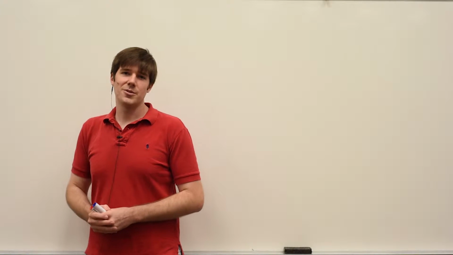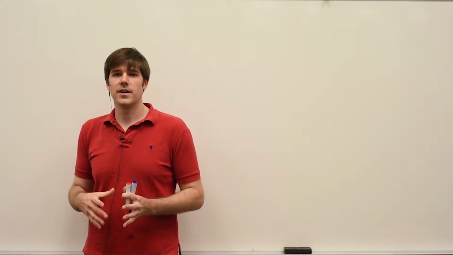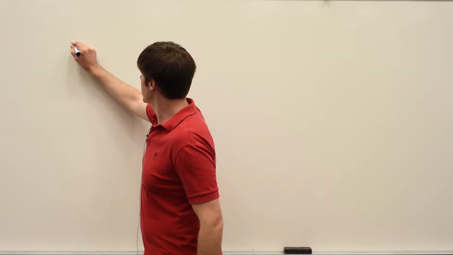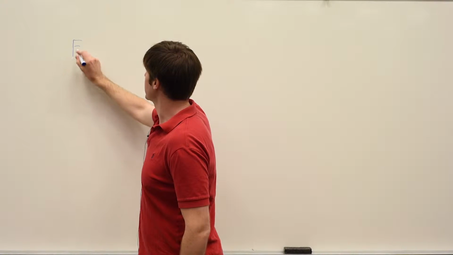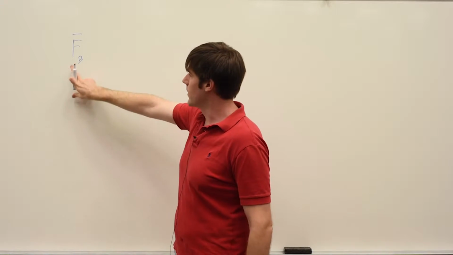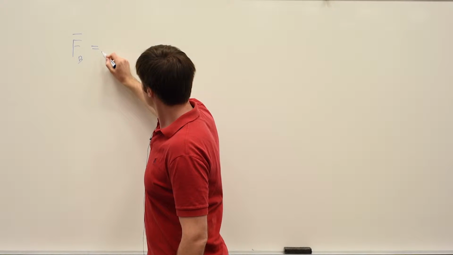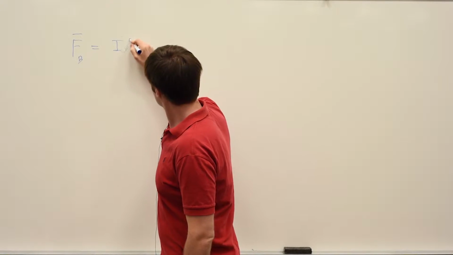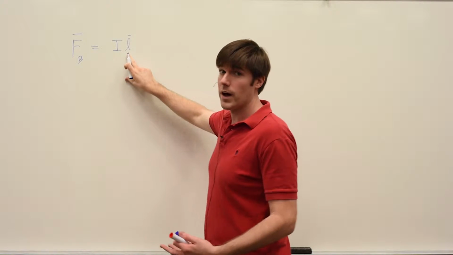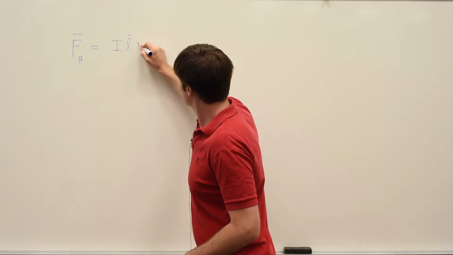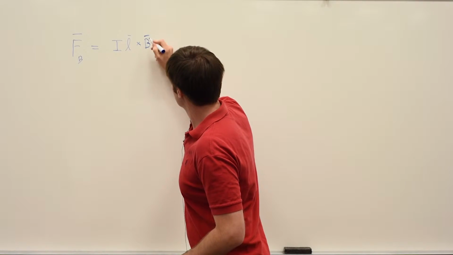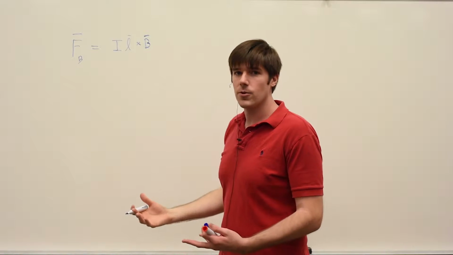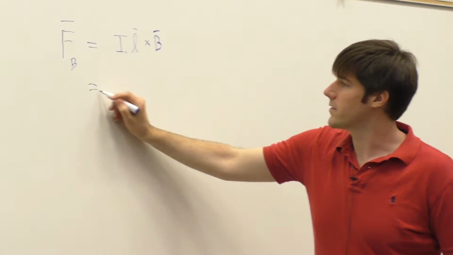In this demonstration, we're going to show how a magnetic field affects a wire carrying current. So the magnetic force law tells us that the force of a magnetic field on a wire carrying current is equal to the strength of the current times the length of the wire within the magnetic field crossed with the strength of the applied magnetic field to the wire. You may also see this formula written as such.